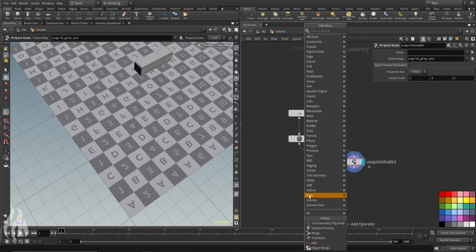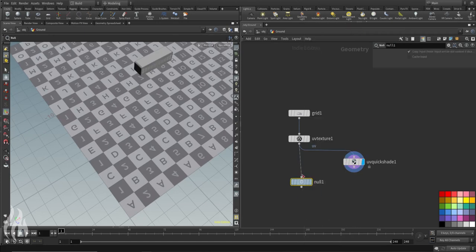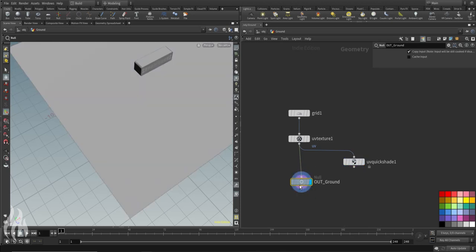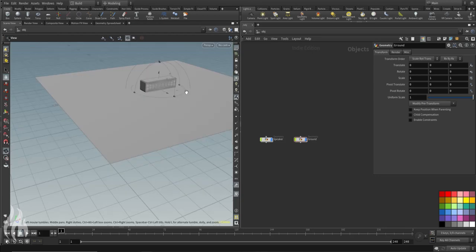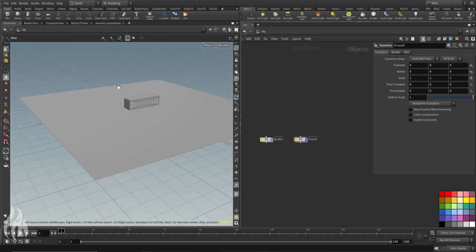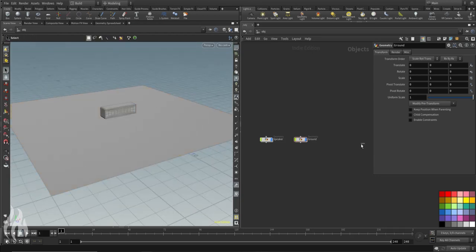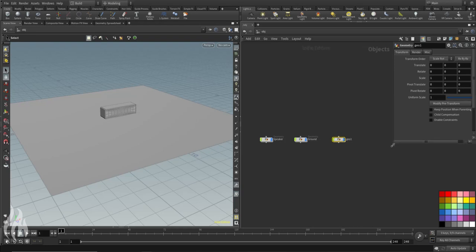So all of our UVs are working great. We're going to put down a null. I'm going to call this outground. Cool. Okay. So what do we want to do next? Well, I'm going to show you a little bit of texture generation in Houdini. I kind of ummed and ahed about how I was going to do this and whether I was going to do it at all, and if I was going to do it, what we were going to do. But I figured I might as well show you because it's kind of cool if you can do it.